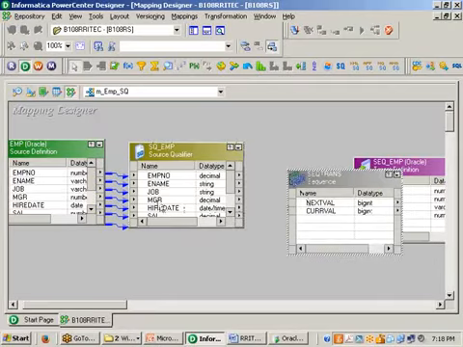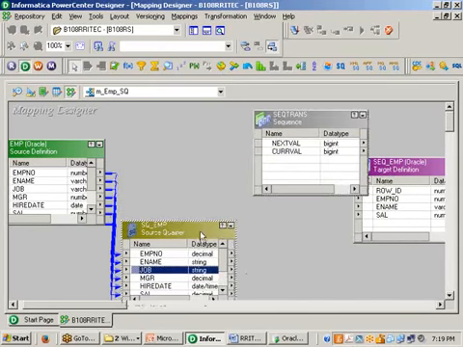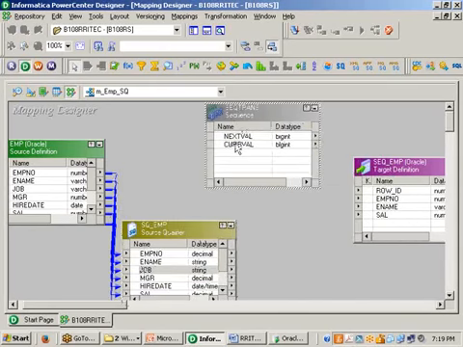Observe these properties. Can you drag and drop an input column onto this one? I am trying to drag and drop. Is it allowing me? It is not allowing me to drag and drop here, so no inputs are accepted by the sequence generator transformation. It has its own output ports. One is called the next value port. The second is called the current value port.